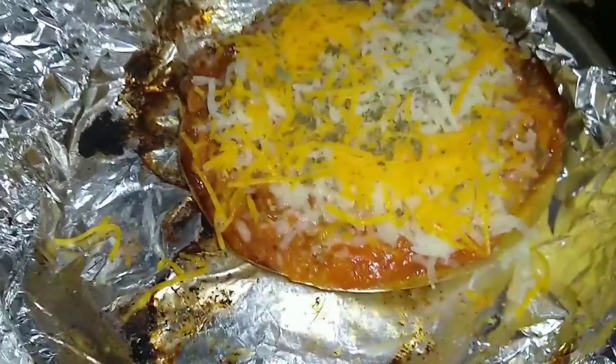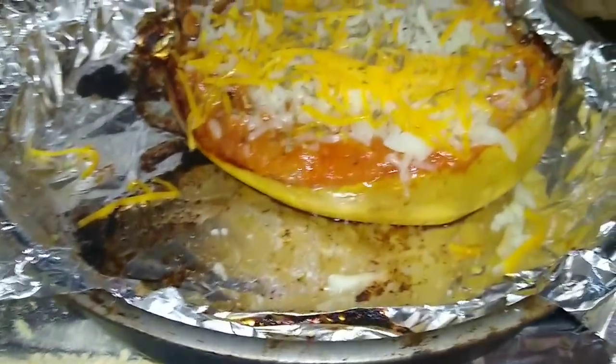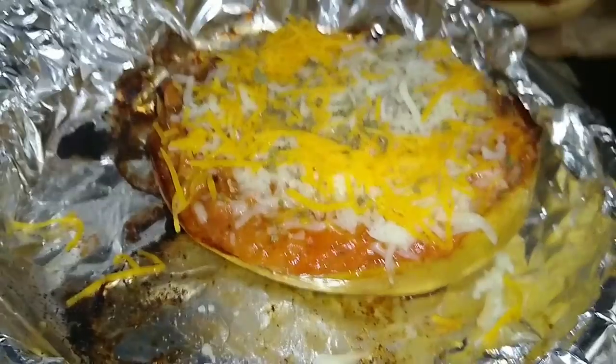But anyway, enough talking. I'm going to put this in the oven, and I'll be back later. Once it's done, you can put it in the oven for 10 minutes or less just to get the cheese all hot and melty.